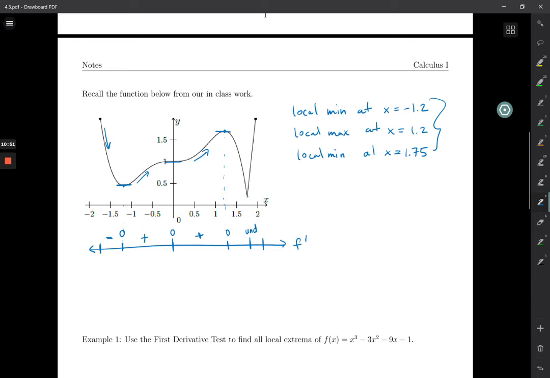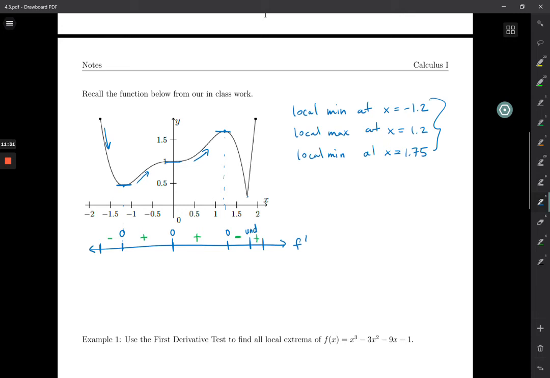And in fact, I want these to stand out a bit more, so I'm going to change the color. Okay, so we are up to this point. We have a horizontal tangent at that 1.2, and afterwards the function starts decreasing, so we'll put a minus sign on our number line, and then after this pointy part, the function starts to increase again, right?